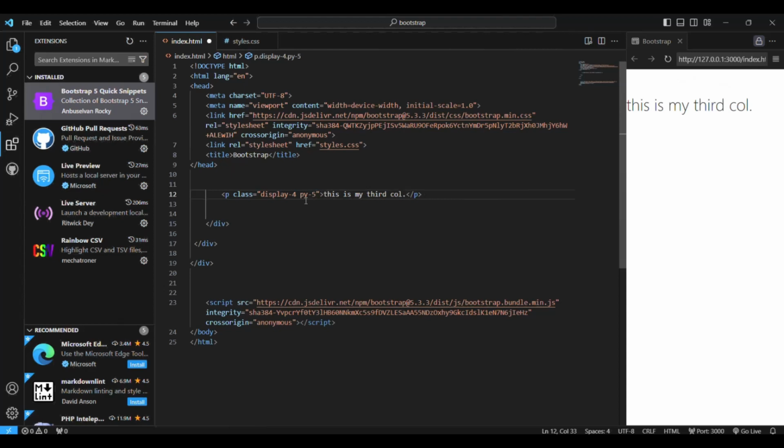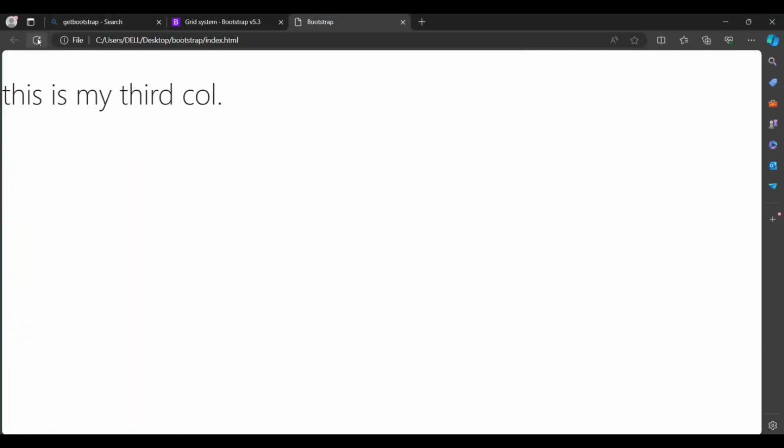We can say PX, 6, just like that. Let's do PY, 5. Refresh this. It gives just the vertical padding, padding top and padding bottom for PY. PX is horizontal padding, padding right and padding left. So that is for the margin and the padding for Bootstrap.